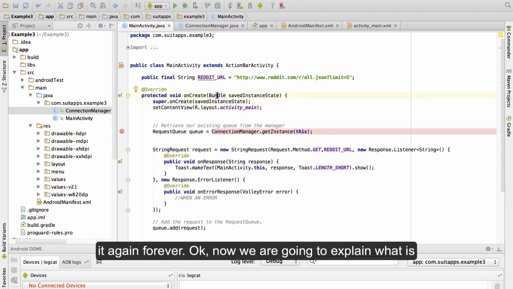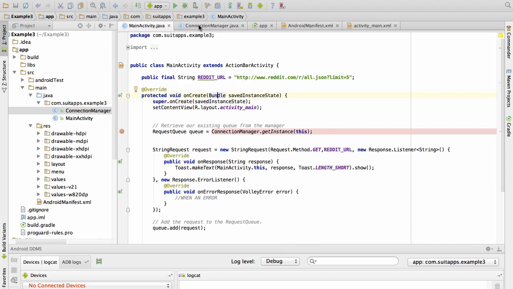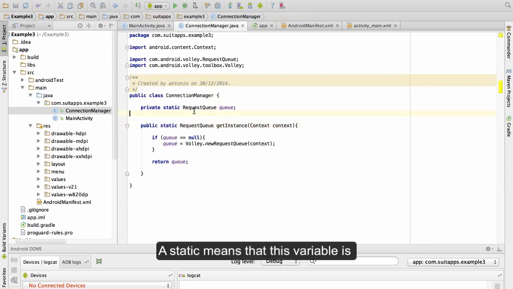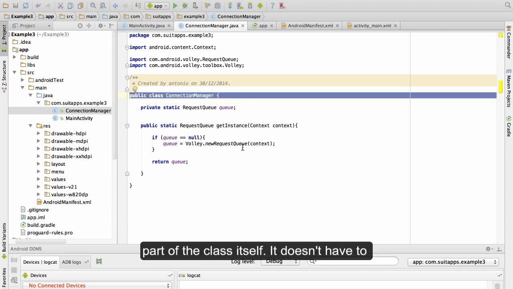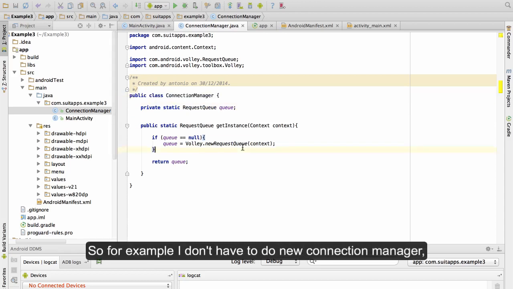Now we are going to explain what static is. Static means that this variable is part of the class itself. It doesn't have to be in an object of the class. For example, I don't have to do new ConnectionManager. I don't have to create a ConnectionManager object to execute its methods.